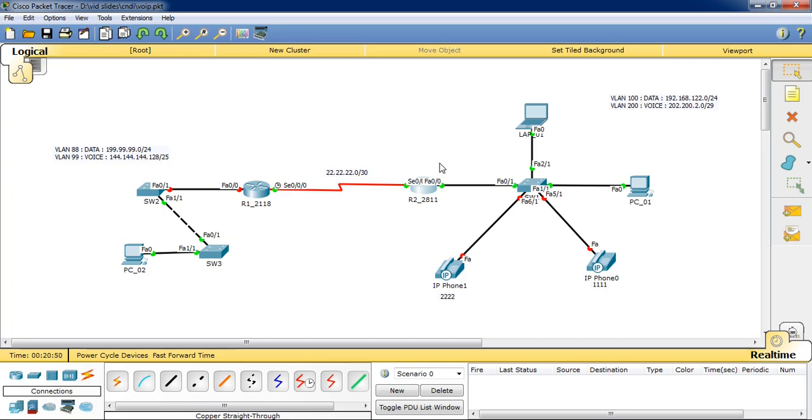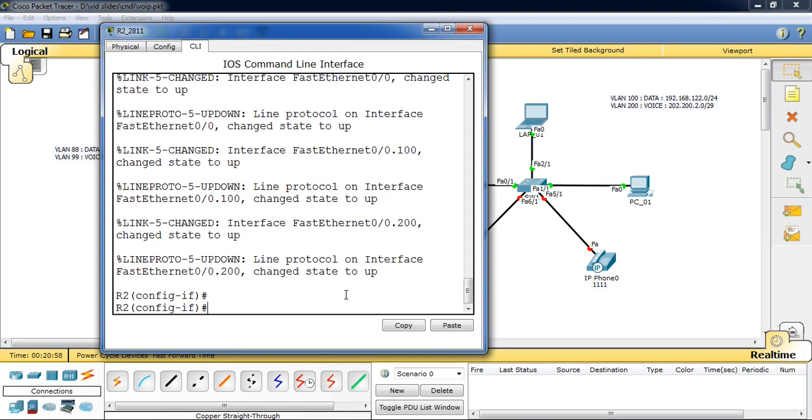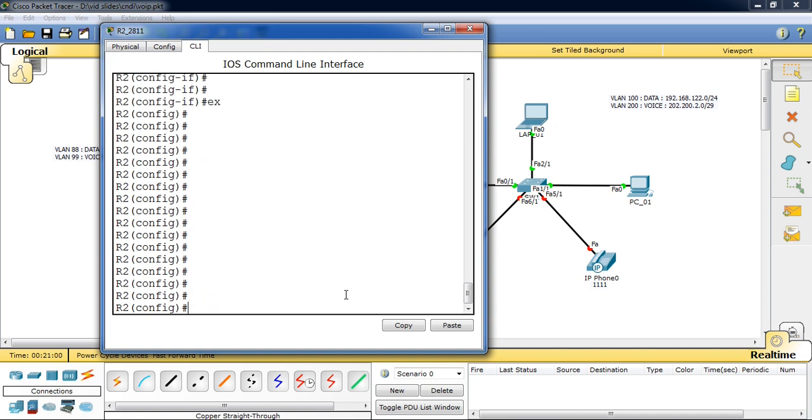But we are not going to do that. Like I said earlier, we are going to ask the router to provide a DHCP service to assign the IPs automatically, and for these phones also. So let's go to the router again and configure this DHCP service. I'm going to go to global configuration mode and issue the command ip dhcp. This command enables dynamic host configuration protocol in your routers. And I'm creating an IP pool, which means I'm giving a range of IPs for my router to use when it assigns IPs to the PCs.